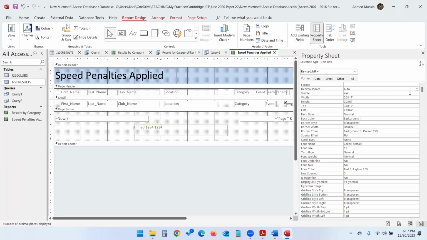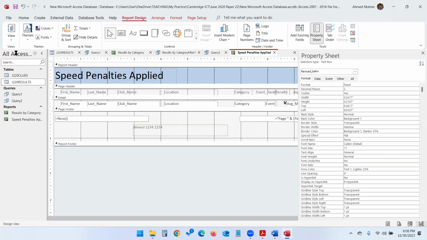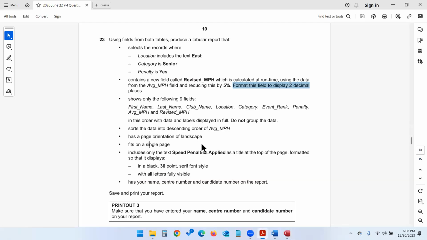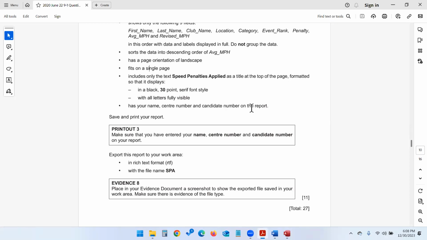Decimal places, let's make it 2 decimal places. And let's have a fixed format. Okay, I think this should do the trick now. So if you come over here, yes, it's following 2 decimal places, exactly as required by the paper. Right, that's also done. And your name, candidate number, we did this already.